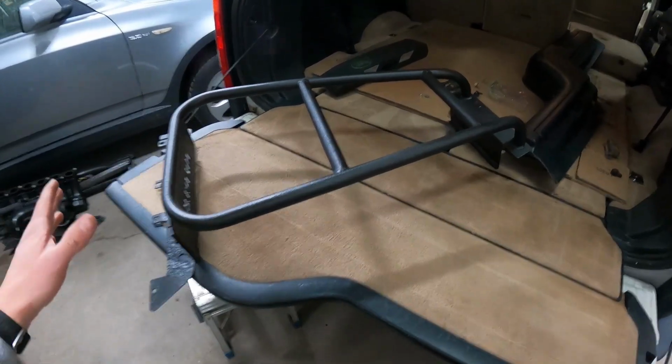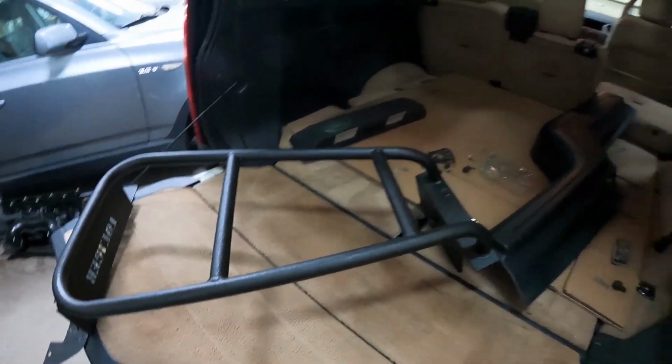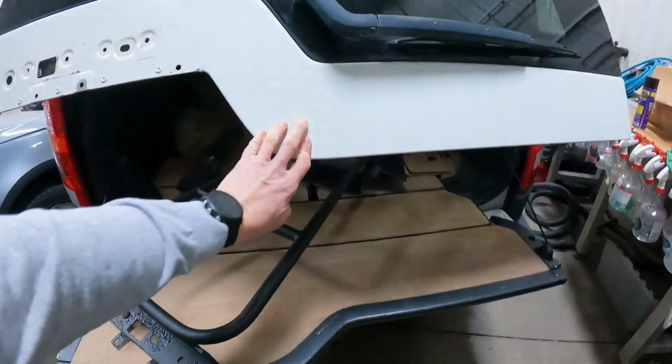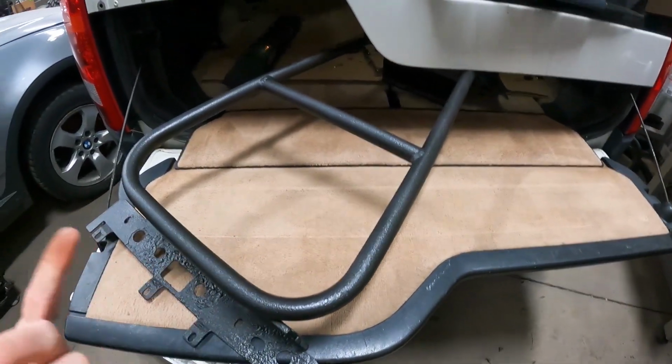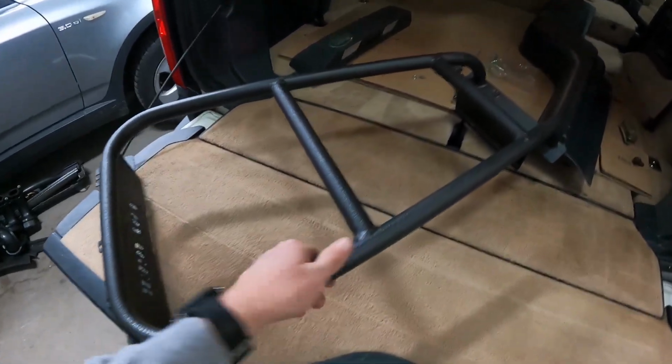All right, while those guys are over there working on the Range Rover, I'm gonna go ahead and put the rack back on the LR3. Or the ladder back on. We refinished this guy.